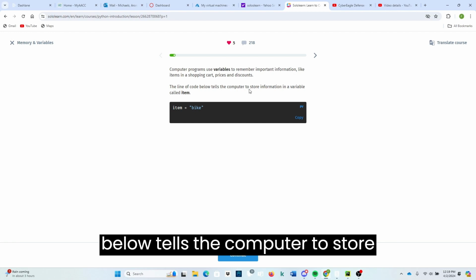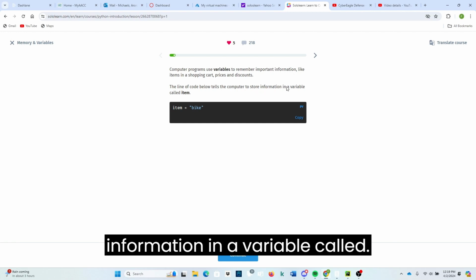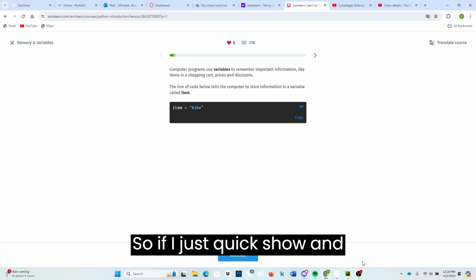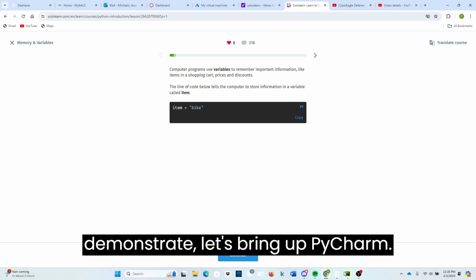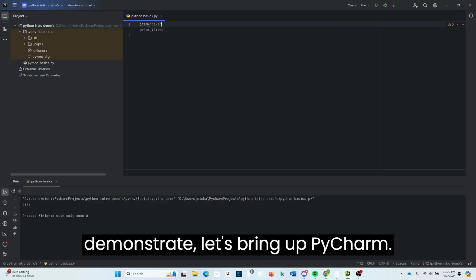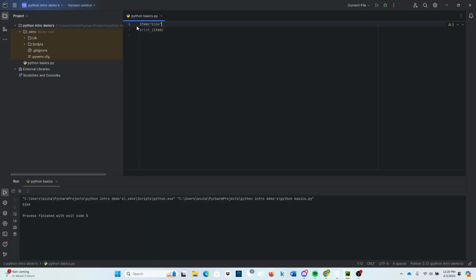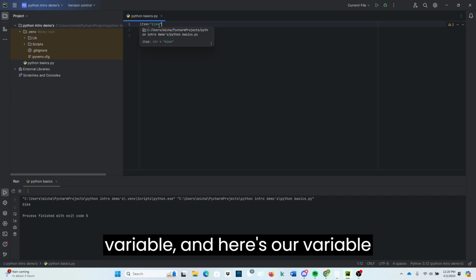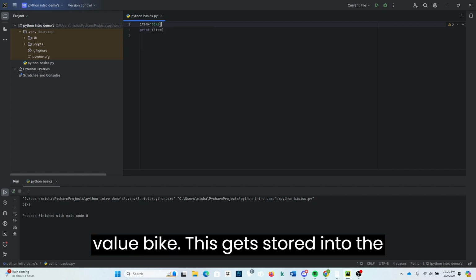So the line of code below tells the computer to store information in a variable called item. If I just quickly demonstrate, let's bring up PyCharm. So here it is. Here's item. That's our variable. And here's our variable value, bike. This can store it into the item.